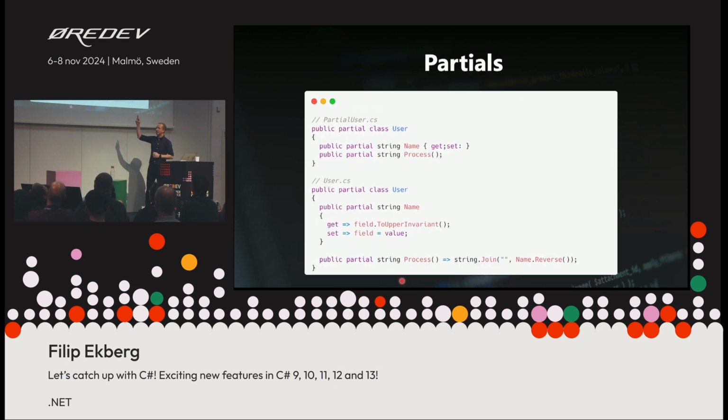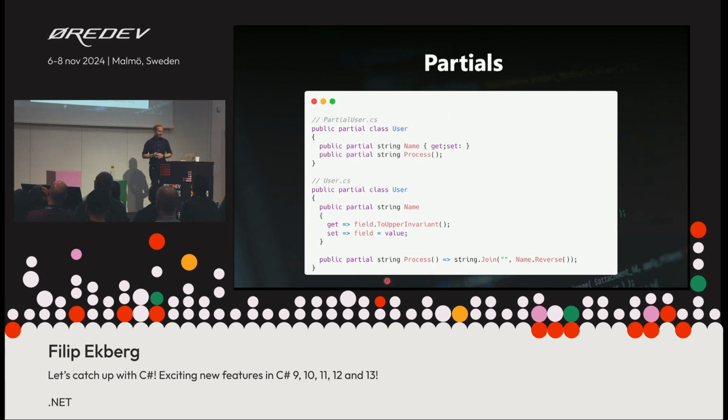Then they build upon the partial. So we have had partial classes for a very long time. We've had partial methods for a long time. And now we can also have, if you see here, a partial property, my name here. You're probably wondering why this is a good idea. Well, it's because you can have source generators that could generate the implementation. Very much like you have the INotifyPropertyChanged source generators. This could generate some code for you as well.